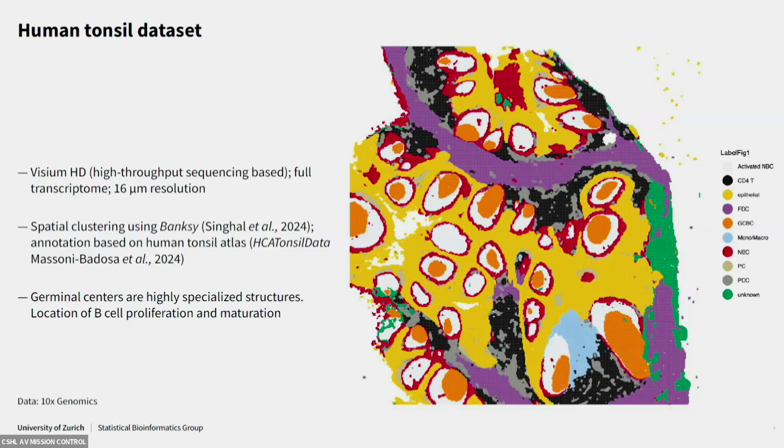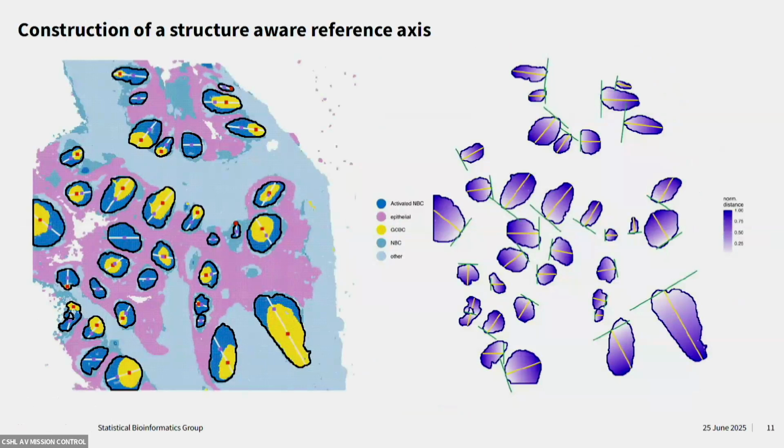And the germinal centers are quite important because they are the location where B cells are matured. And the B cells do this in a directionality. They pass through a germinal center from the gray zone to the orange zone. As you can see here, we have multiple of these germinal centers. They all have a different orientation, a different size. So when you do analysis, you might want to account for this heterogeneity and not treat the whole slide as a homogeneous region.